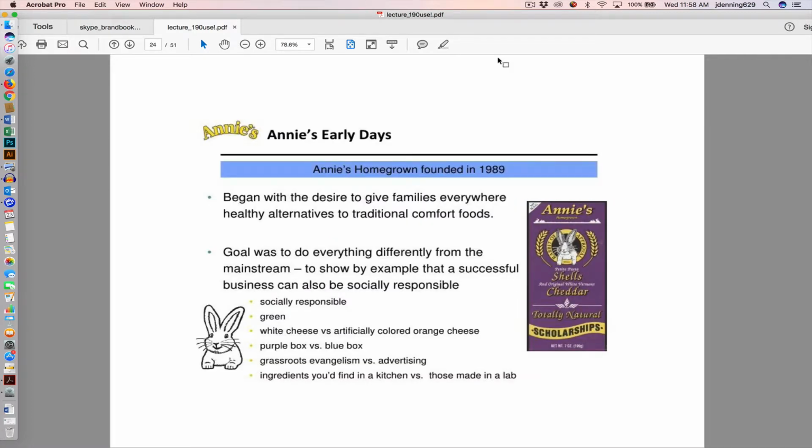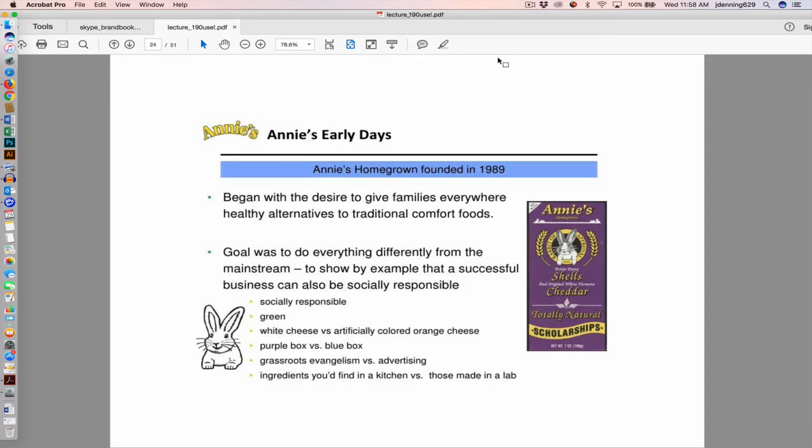This is an example of just a company, and you can see in here that this is Annie's, and Annie's was homegrown, founded in 1989, began with the desire to give families everywhere healthy alternatives to traditional comfort foods. Goal was to do everything differently from the mainstream, to show by example that a successful business can also be socially responsible.